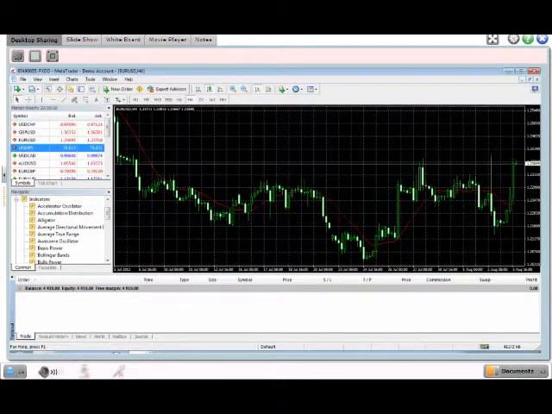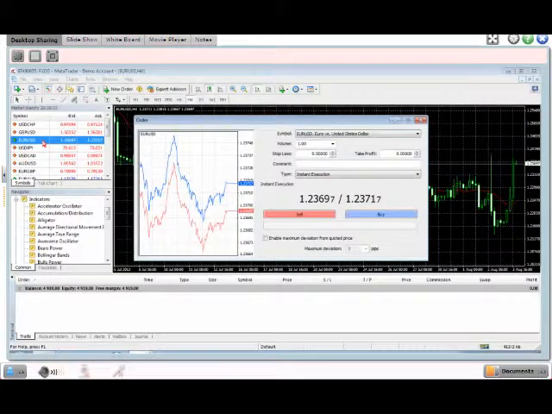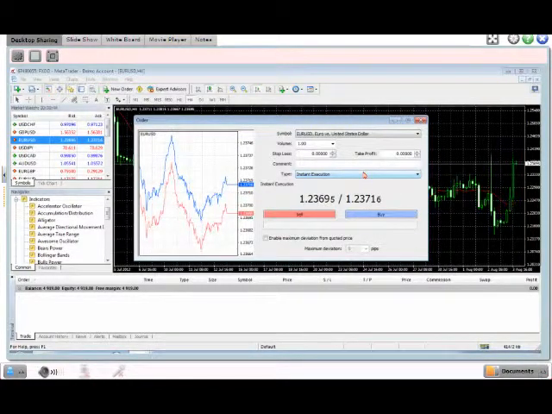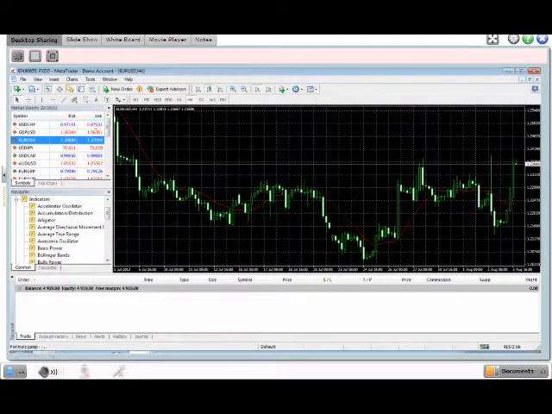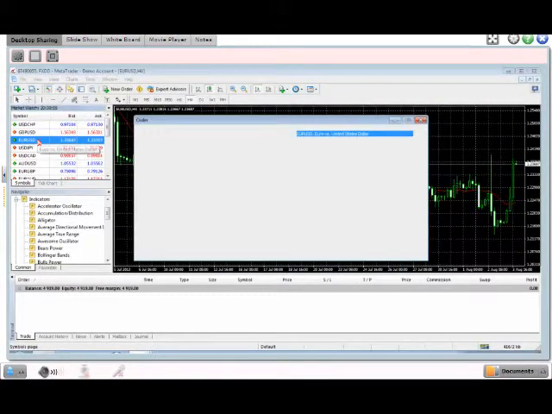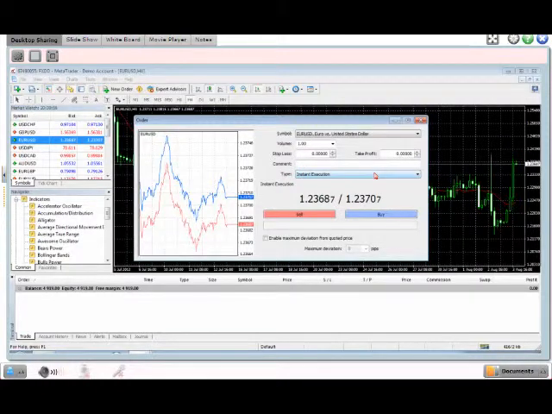So let's go to pending orders. Let's say you don't necessarily want to open a trade right now, at the current market price. Let's say that we wanted to place a trade only if the market reached a certain price in the future. What do we do instead? Well, let's go back to the beginning. Let's say we're going to use euro-dollar as an example. Let's double click, and instead of choosing instant execution, we'll choose pending order.